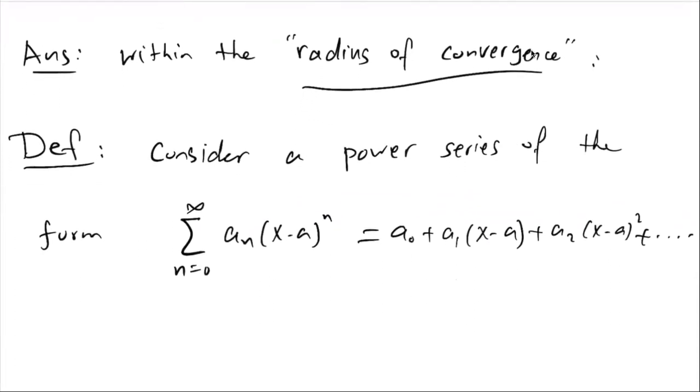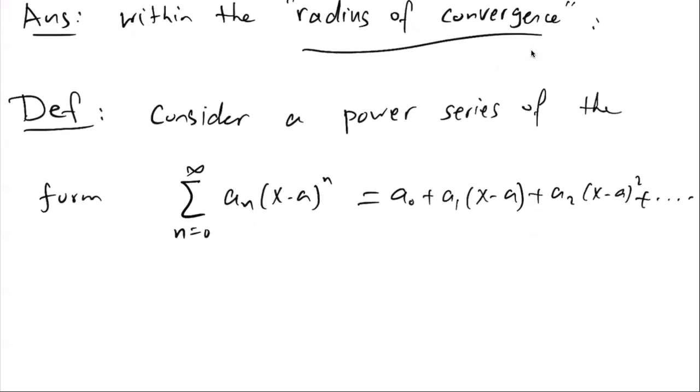So if we consider a power series of this form, now Taylor series is a special case of power series. So for power series, these coefficients could be arbitrary numbers. Now for Taylor series, we said that this one, for example, will be chosen as f of a, this one f prime of a, this one f double prime of a over 2 factorial, and so on. But the radius of convergence can be defined in general for a power series, not in particular for Taylor series. It can be generalized to any power series. So if I consider a power series of this form, then we can define the radius of convergence.